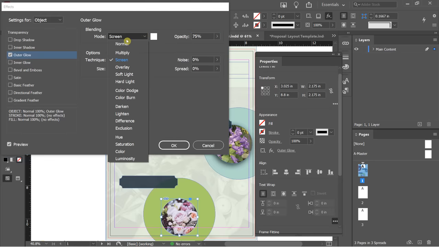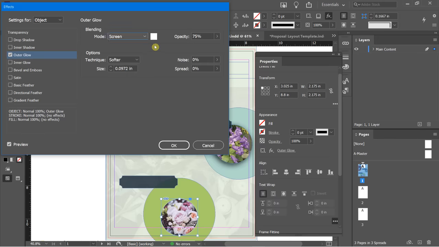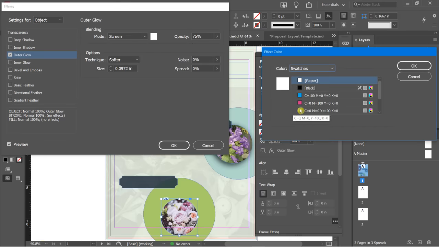If you click on this, you'll see there's a number of different blending modes. Essentially, is it going to be a little bit darker with its background? That's what the blend mode has to do with. And a few other things that you'll want to experiment with are going to be reserved for a more advanced class, but it really is a spice-to-taste type of approach. But what I'm going to do is change this color. I'll change that to maybe not yellow because it's got a green background.